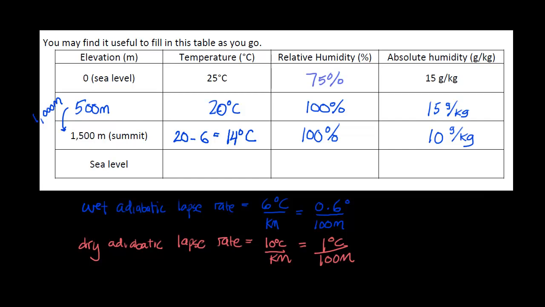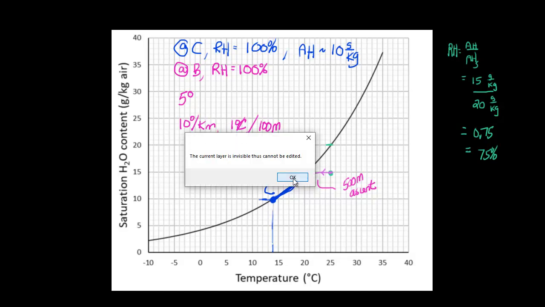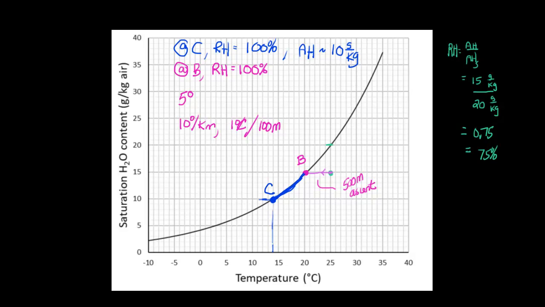And as we warm, let's go take a look at this again just to make this clear. As we now warm, remember at this point we're warming, so our path, let's do it in a different color, this color is good. So as we go now, our path is moving like this, right?